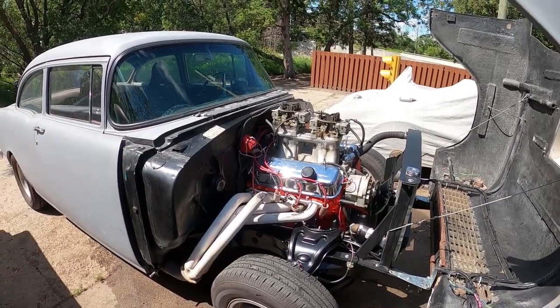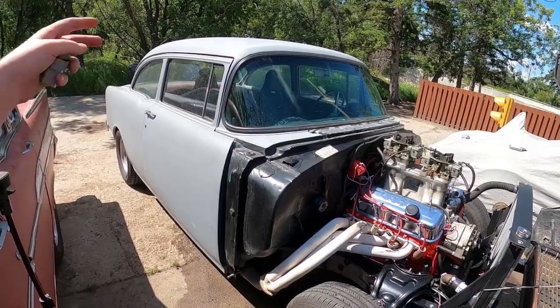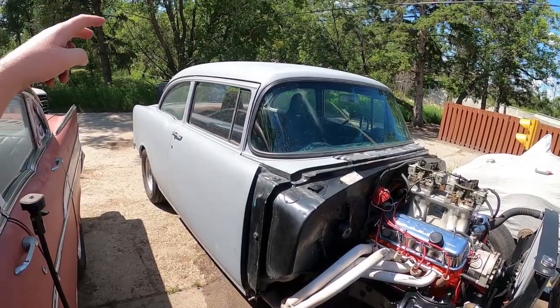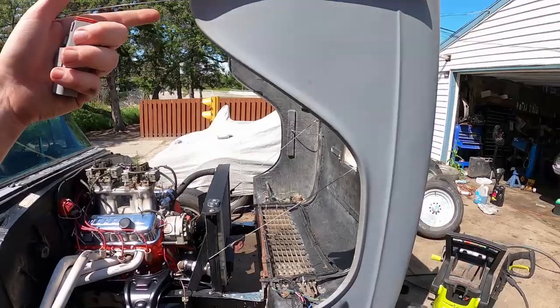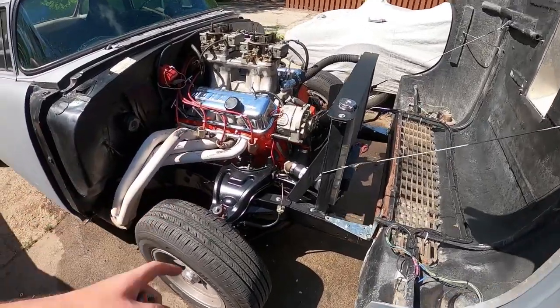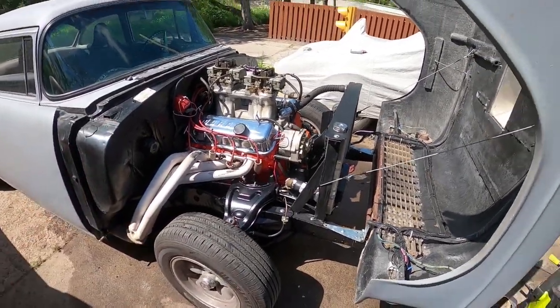Just a fun driver. I did a pile of metal work to it, the floors, quarters, obviously the whole door section and all that. The doors were fixed, rockers, did the trunk floor, did all around the taillights. The only thing I didn't touch on this was the roof and the deck lid. Glass front end. I stripped the whole thing. It's all brand new front end. It's not a complete Gasser with a straight axle, but I got big block Chevelle coils in there, so it sits high. It's a cool little hot rod.